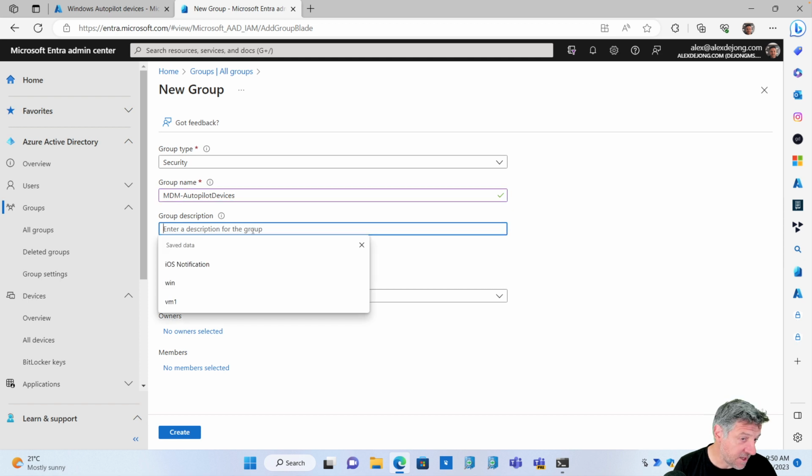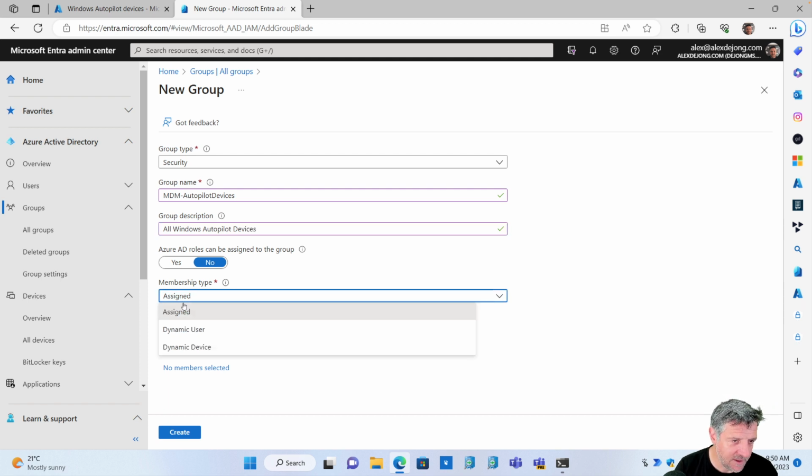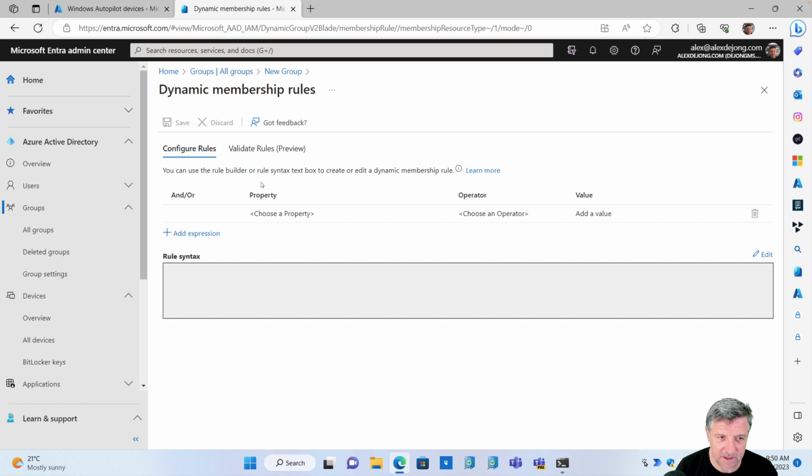I could put a description in here. Typically, you would have to do this. So, for example, all Windows Autopilot devices, something like this. Now I want to go and create this as a dynamic device group. I will have to create a query that makes the decision, okay, what device is this going to be?